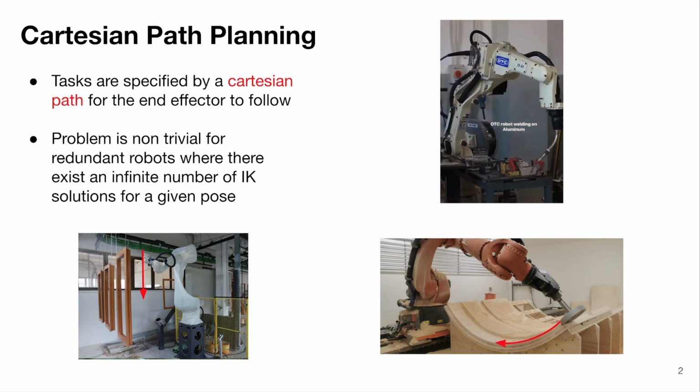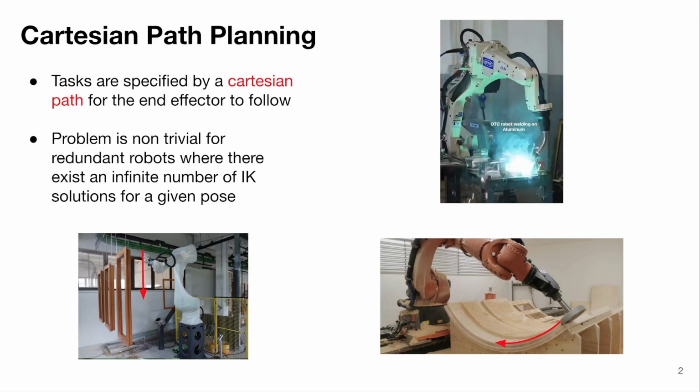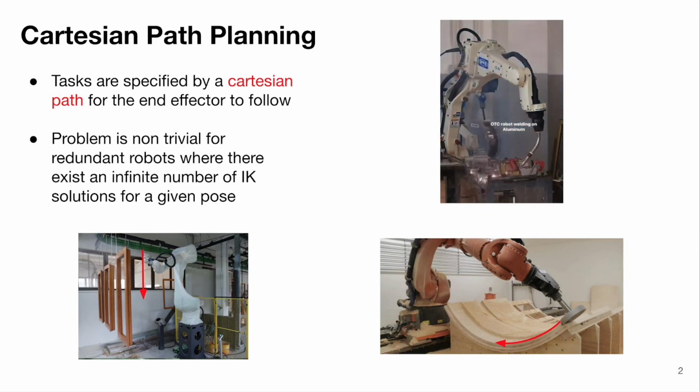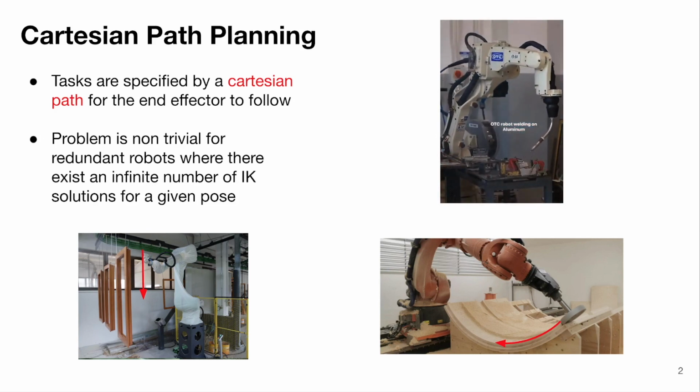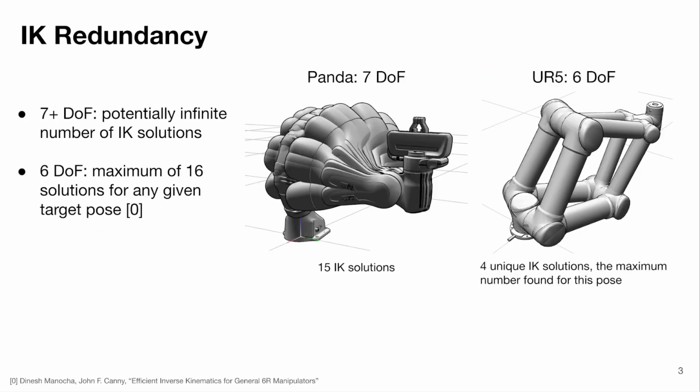The goal of the Cartesian path planning problem is to find a trajectory for which the robot's end effector stays along a provided Cartesian target path, the joints stay within their limits, the motion is sufficiently smooth, and the robot avoids any self-collisions or collisions with the environment. This problem is common in many industrial applications such as welding, milling, drilling, and spraying.